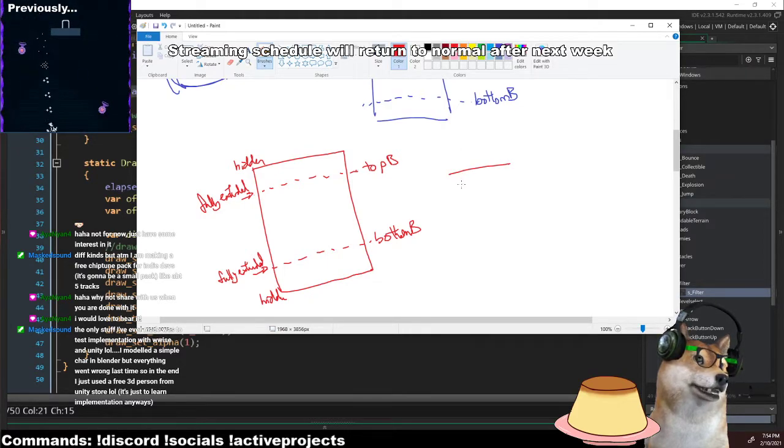Let me think, interpolation. So there's this interpolation here, and there's this interpolation here. So S minus T. Offset.